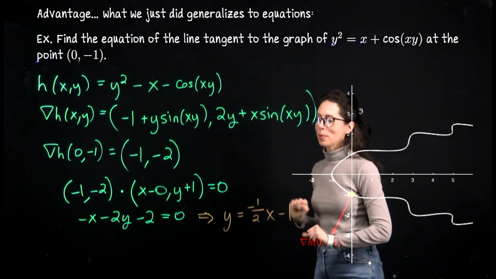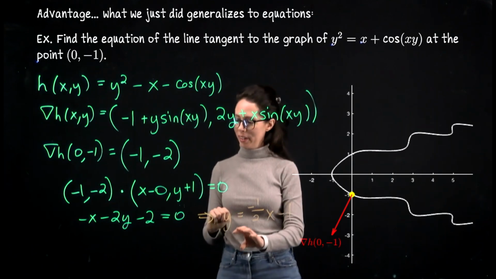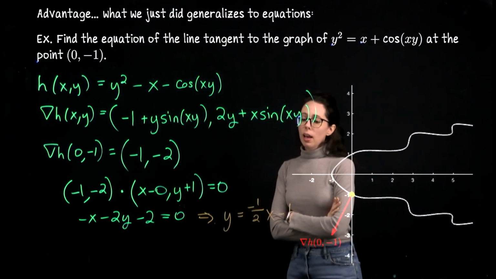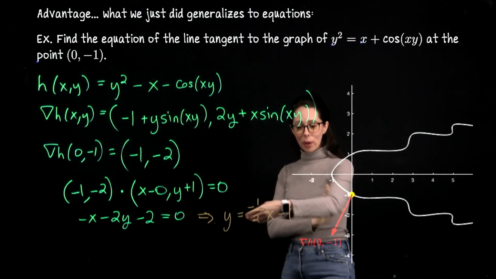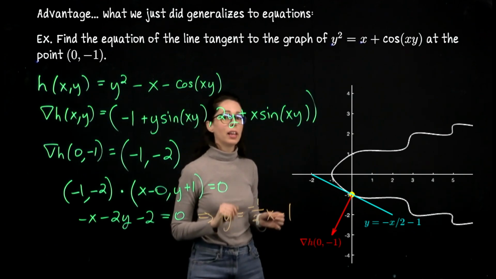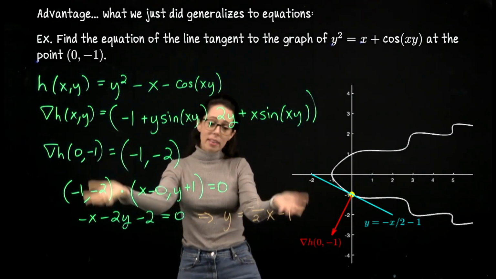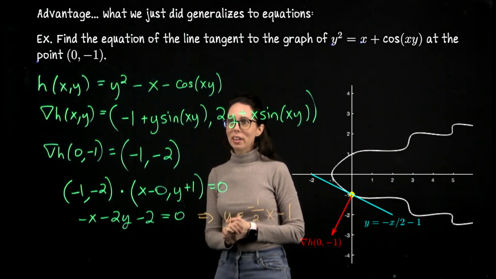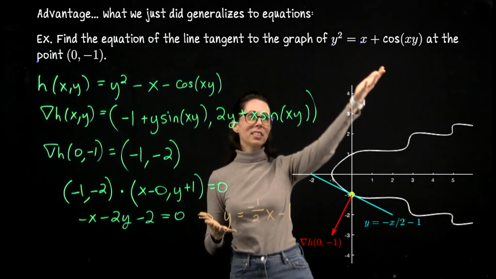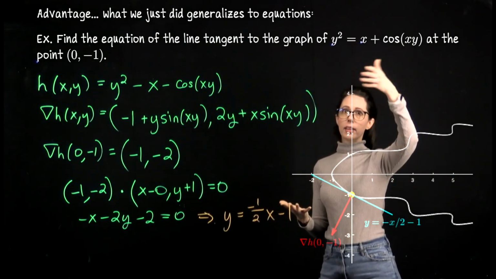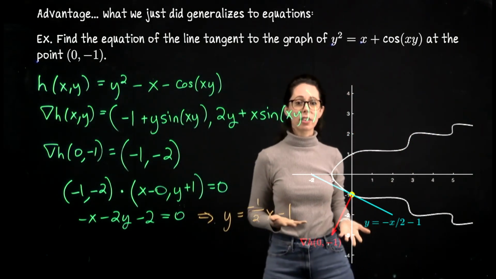Again, I'm going to check my algebra. So I brought the 2y over, left me with -x minus 2 divided by 2. Yeah. Okay, so that is the equation of the tangent line to this curve at the point (0, -1). And as you can see, this wasn't that bad algebraically. And also, it was possible, whereas treating this like some kind of function was not possible. So we couldn't do anything with the theory of functions on this equation because this is not the graph of a function.